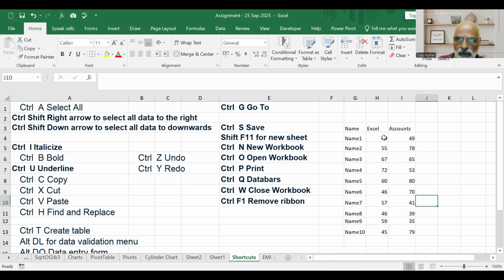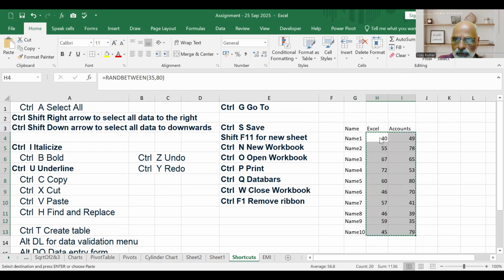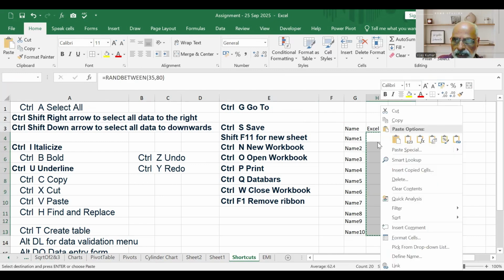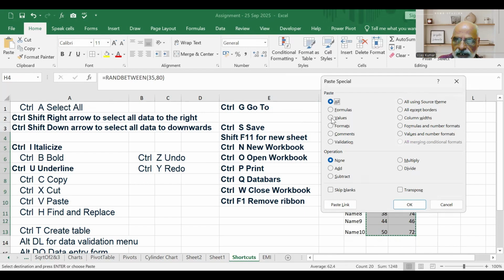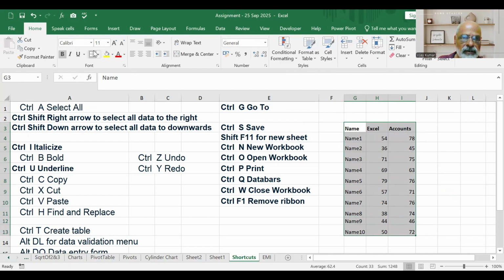Now this is the formula. I do not want these numbers to change, so I need to freeze those numbers. So I copy, then right click, Paste Special and Paste Values. Then let's make it more beautiful, make it bold like this. Then let me make a boundary for this one, a border.